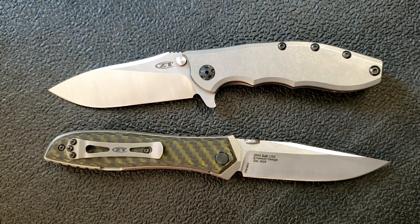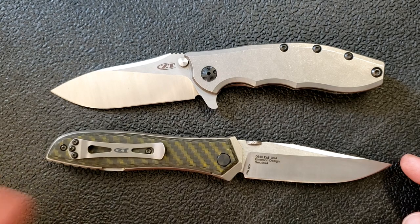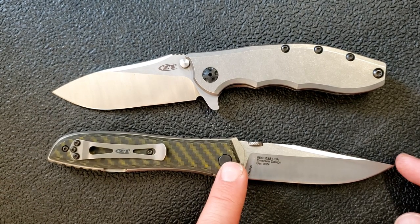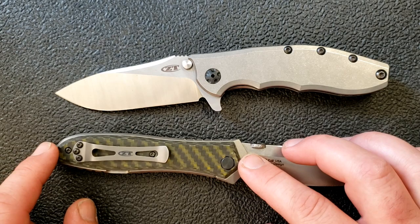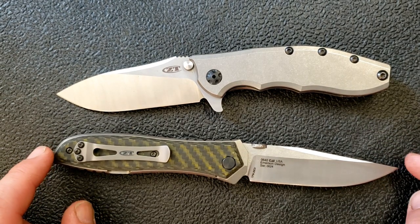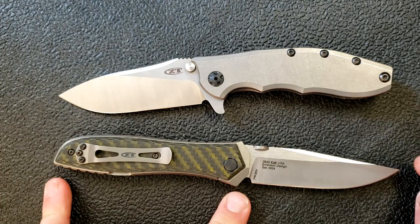Moving over to the 0640, the Emerson design, we have 8.5 inches overall, so a bit of extra length there. 3 3/4 inches on the blade, so you definitely get that extra length in the blade and in the cutting edge. 4 3/4 on the handle, so you've definitely got a smaller overall length on the handle despite a longer knife, so the blade to handle ratio is pretty impressive here. 4 7/8 in terms of grip area.